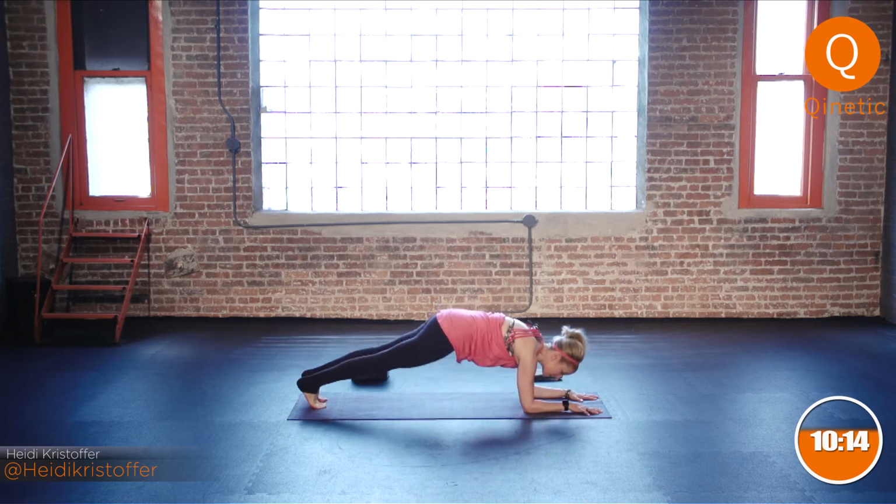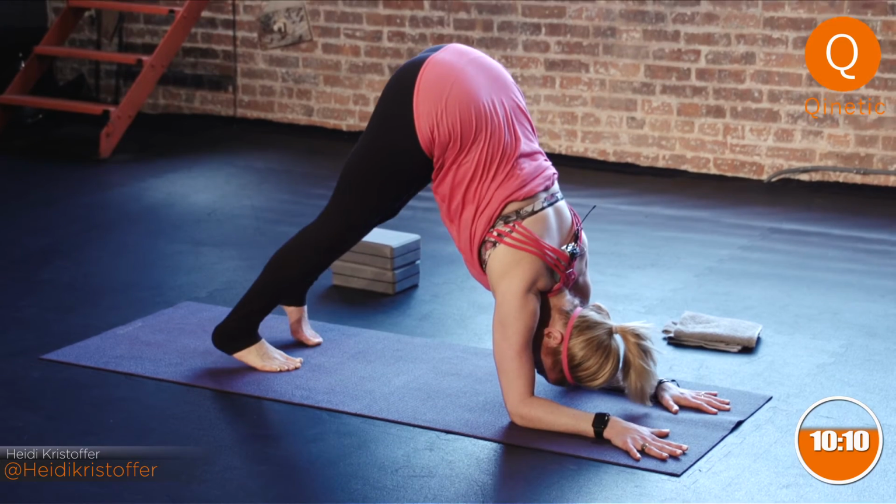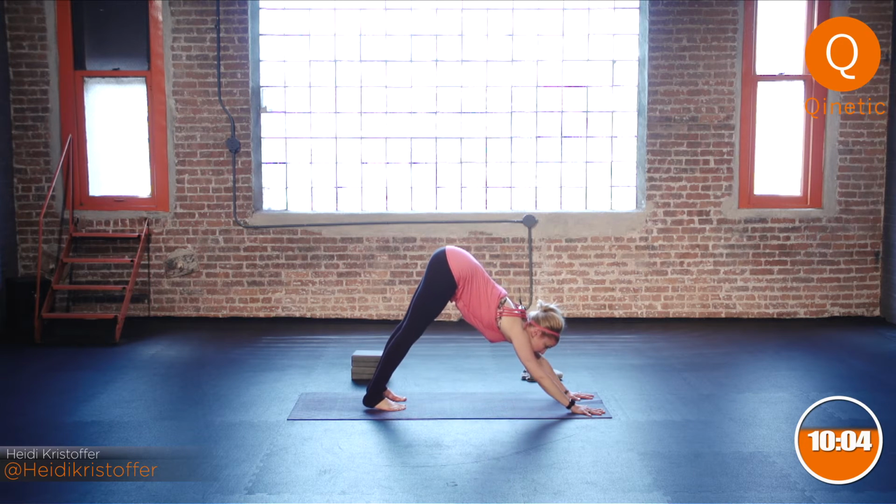Tuck your back toes, lift your back knee. Forearm plank. Walk your feet in as close to your elbows as they want to get. And then you'll remember these from the opening. Press into the knuckles of your forefingers and thumbs and lengthen both arms simultaneously, which means at the same time. Reach your elbows towards one another.